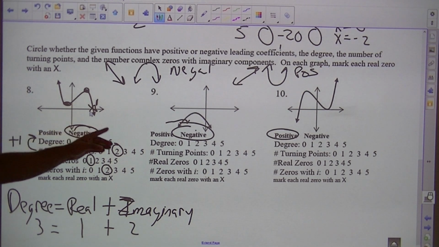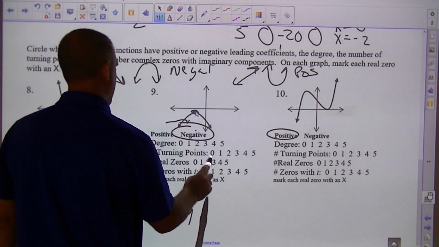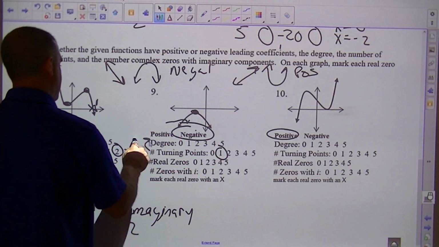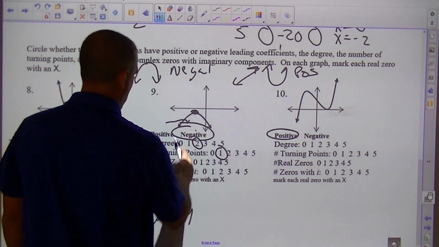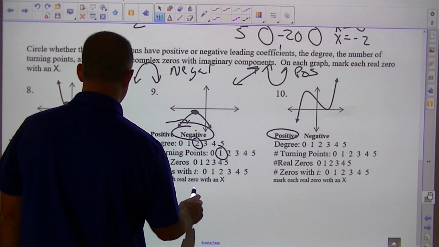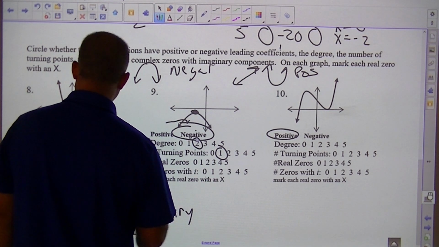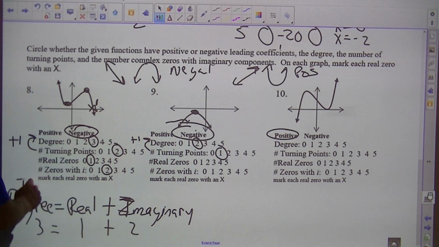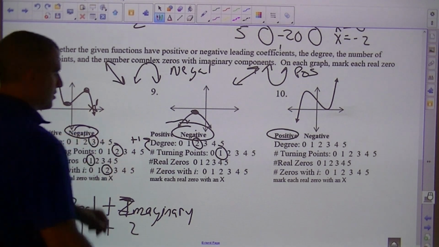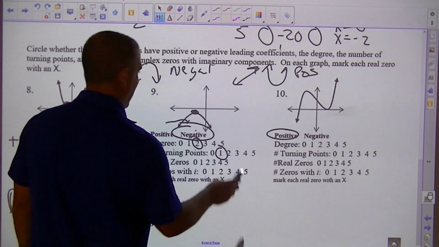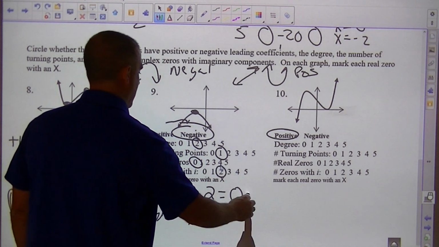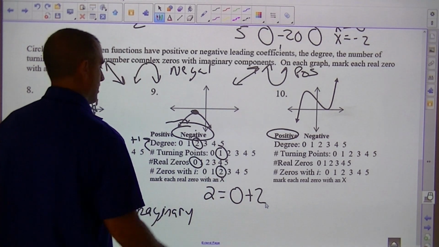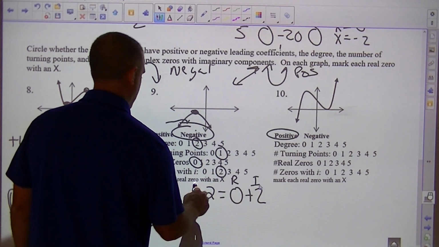Now, on this one, I only have 1 turn point. So when I go from that to that, I add 1, so that'd be degree 2. Okay? That means my total zeros, okay? My total zeros, so the degree and the total zeros are the same thing. Okay? So the degree and total zeros are 3. On this, the total degree would be 2. It does not cross the x-axis, so I have 0. In order to get the imaginary, it would have to be 2. Okay? So that's real, imaginary, this would be total.